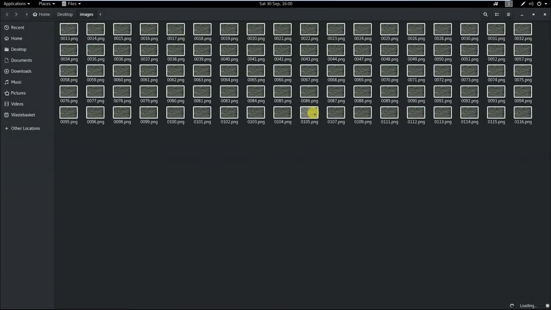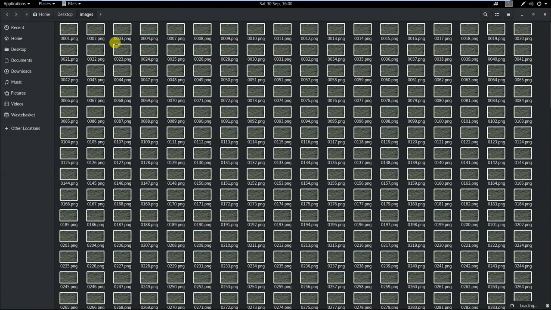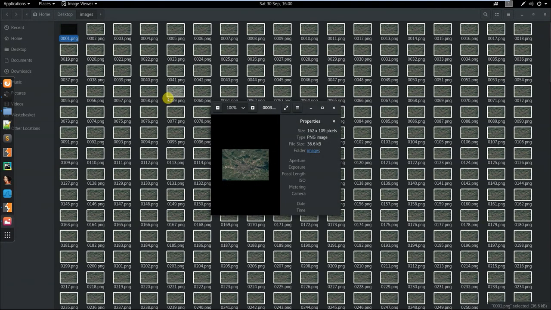If we have a quick look at them, they all appear to be the same image.